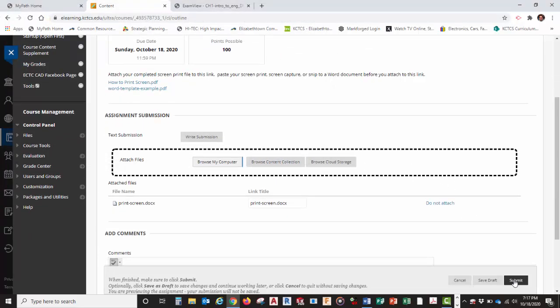Now I can't submit because I'm not a student. When you go to submit, what will happen is it will show that you actually loaded something up there, that you attached something. It'll be there if it worked. And then on this side over here, it'll say OK or create new submission. That would be if you need to turn something in a second time, then that's where you'll go back to the assignment link and do that.